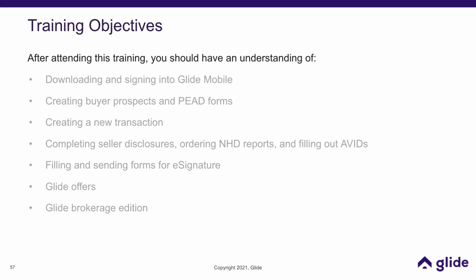During today's training, we covered how to download and sign into Glide Mobile, how to create buyer prospects and send PEAD forms for signature, how to create a new transaction, and how to complete seller disclosures, order NHD reports, and fill out AVIDs. We also covered how to fill and send forms using Glide's e-signature tools, how to create, manage, counter, and accept offers in Glide, and how to utilize Glide's Brokerage Edition features in the mobile application.